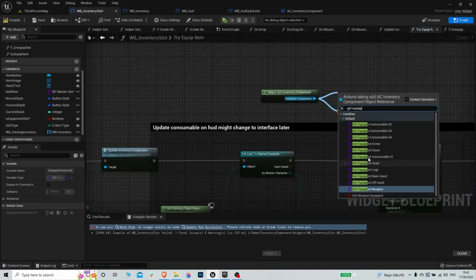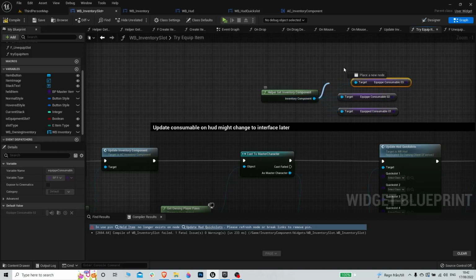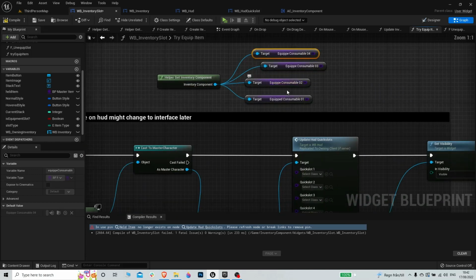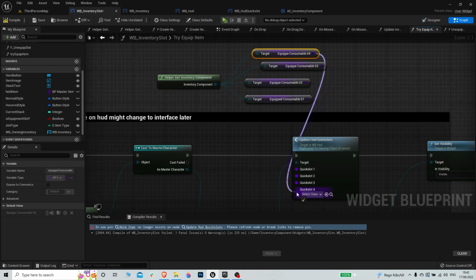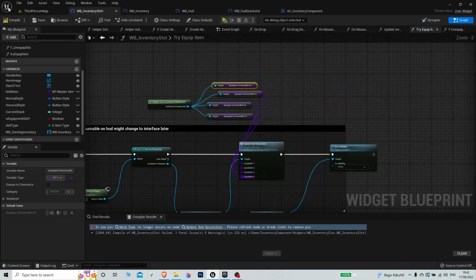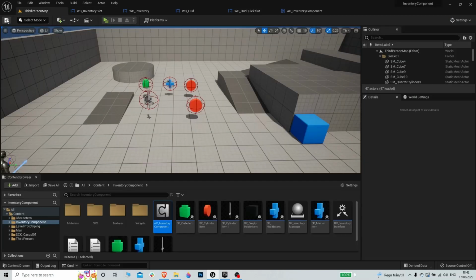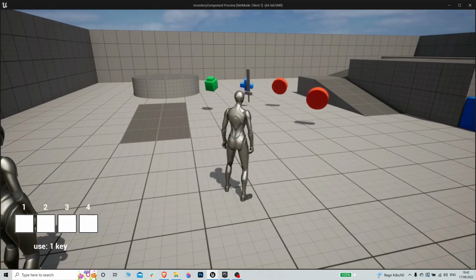Oh, I'm missing some letters there. So 1, 2, 3, 4. So this is fine because we set it here, so it's gonna know about the new ones, and then we can update it. So this is the HUD. So I still don't think it's gonna work.